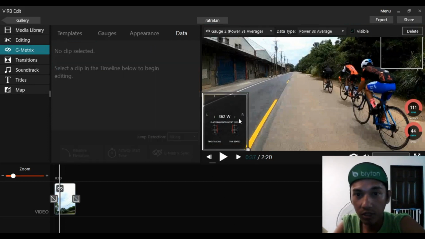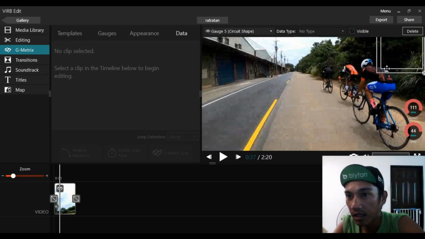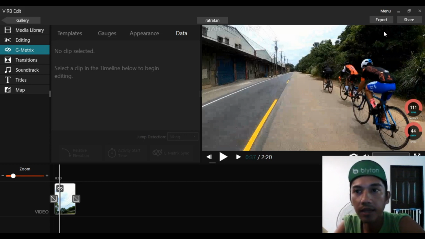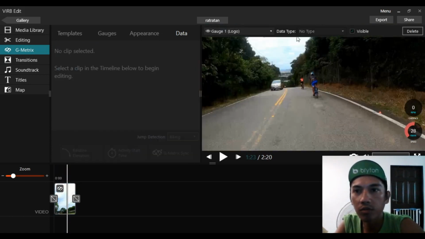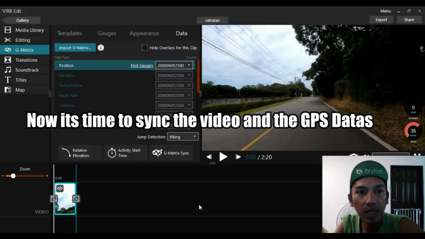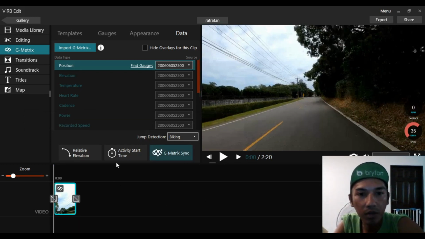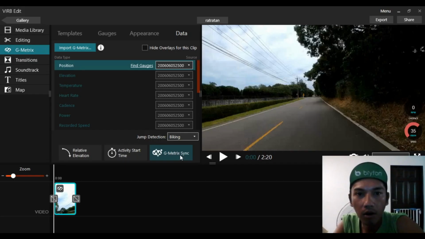I don't want to use this one. Let's delete that one and delete this one. Right click it, select, and then now click on this. I also don't want the logo. Let's remove the logo. Invisible. Okay, delete. The logo is gone. Okay, there you go. Let's see the timing now. We will put the timing of the video. So we're gonna synchronize the power datas that you get on the video.